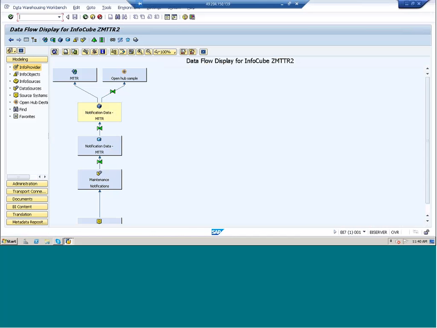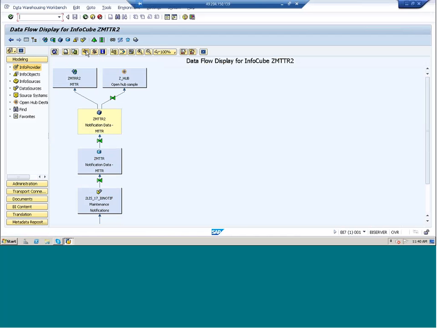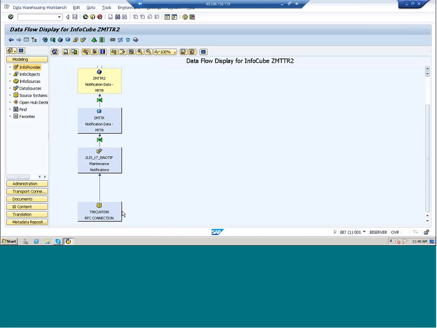Okay, so here from this source system, let me enable the technical name. So this is SAP ECC. From SAP ECC, they are using a standard SAP delivered data source for maintenance notification, planned maintenance. I'm storing it in a detail level for detail level reporting DSO, and for summarized reporting I'm using InfoCube.